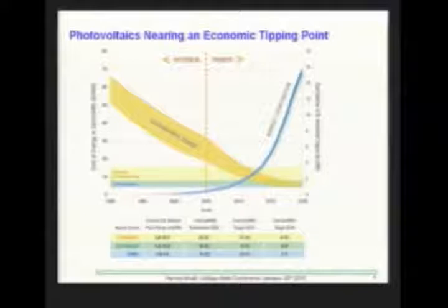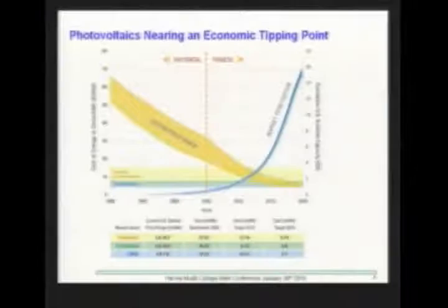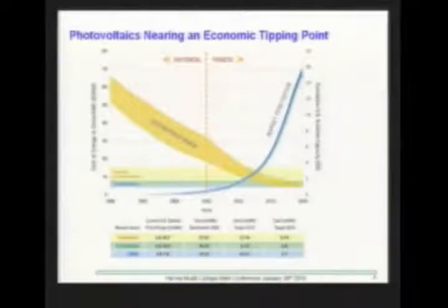If you go to solarbuzz.com, you'll see the cost of photovoltaic electricity is in the range of 22 to 25 cents per kilowatt hour. Looking at your electricity bill in California, some tiers are above that rate, though the average is a bit below. Sometime in the next 10 years, we will reach a point where photovoltaics competes on an even basis without subsidy with central utility-generated fossil fuel-fired electricity. At that point, it's widely anticipated the market will explode — which is why all Fortune 100 companies are making large investments in photovoltaics.